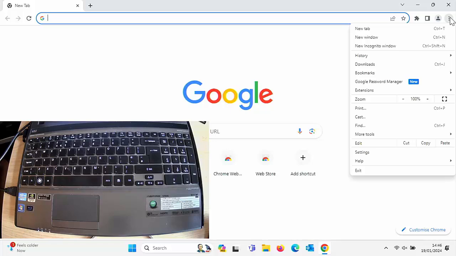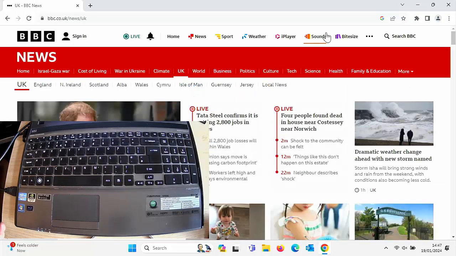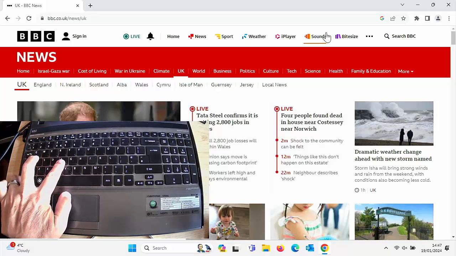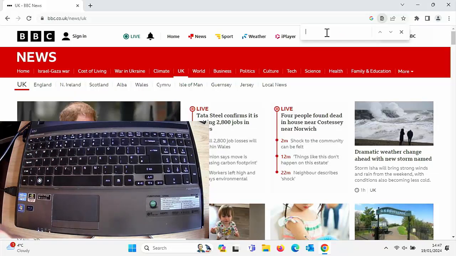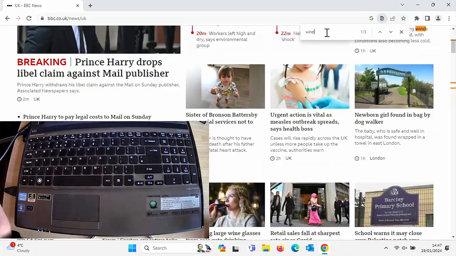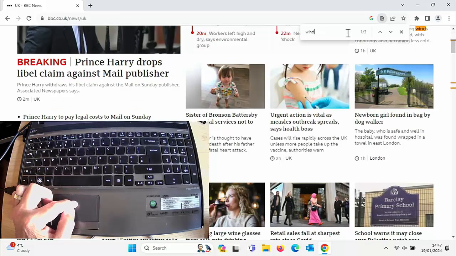And I find this one quite useful. Again, you can use this in any program. So say, for instance, I was trying to find something in the page, then I can hold down the control key or CTRL key and tap the letter F for find. Again, this will work in many different programs as well. I've got a search box now come up in the top right hand corner of the screen, and say if I was looking for the word wind on this page, and there you go, I've typed it in, and as you can see there, it's highlighted wind up there.